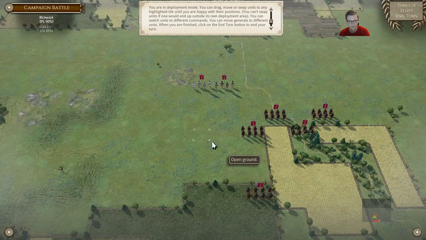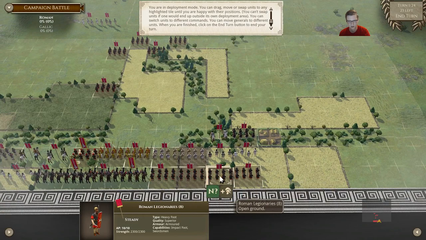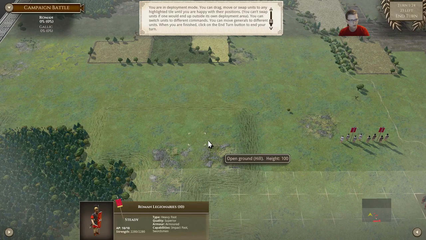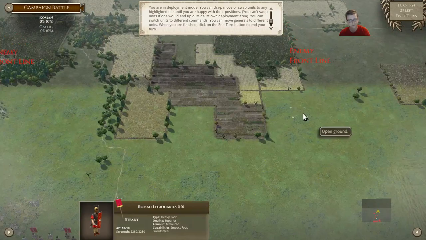All right, so I believe I created 12 units of legionaries. So let's put, oops. Can't select more than one at a time, huh? Nope. Okay, rough ground, that's unfortunate. So I think my plan here as of right now is to push a couple legionaries onto this hill, the archers and javelins in front, put my sort of mercenary infantry here, cavalry on the right flank, and we'll see what happens.